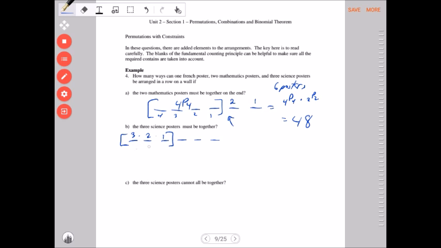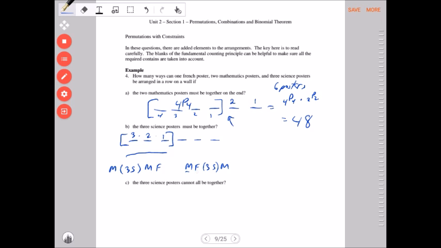Okay, so this group counts as its own thing, or its own blank. Now, here's why. Okay, because I can have a math poster, then the 3 science posters, then another math poster, then the French poster. Or I can have the math poster, the French poster, then the 3 science posters, okay, then the other math poster.